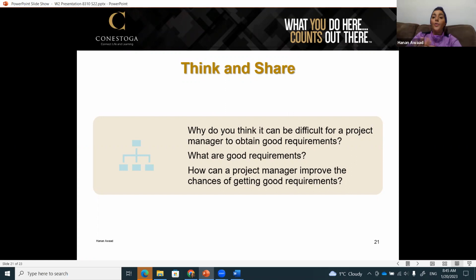also the tools that we are using. We might not have enough tools or the right tools to solicit the requirements from our stakeholders. What can we do? We plan effectively for requirement management.